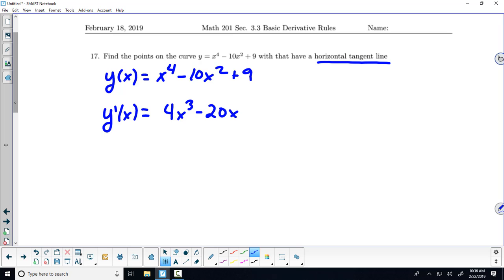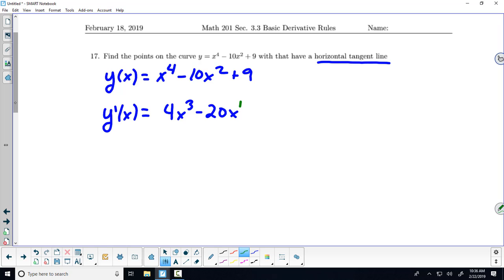Will? So we brought down the power, then subtracted 1 from the exponent, right? And then we've got negative 10. This constant negative 10 just comes along for the ride. I bring down the new power, so I'd have negative 10 times 2, which gives me the negative 20. Then subtract 1 from 2, which gives me an understood 1 there. I won't usually write the 1 there, but if it makes it easier for you to see, you're welcome to.